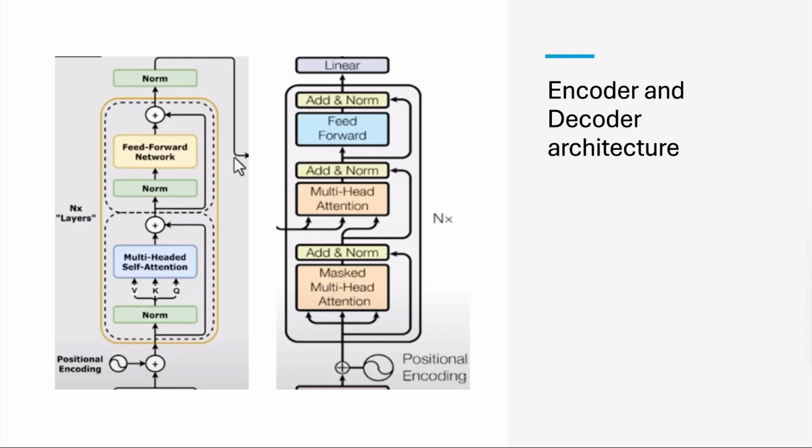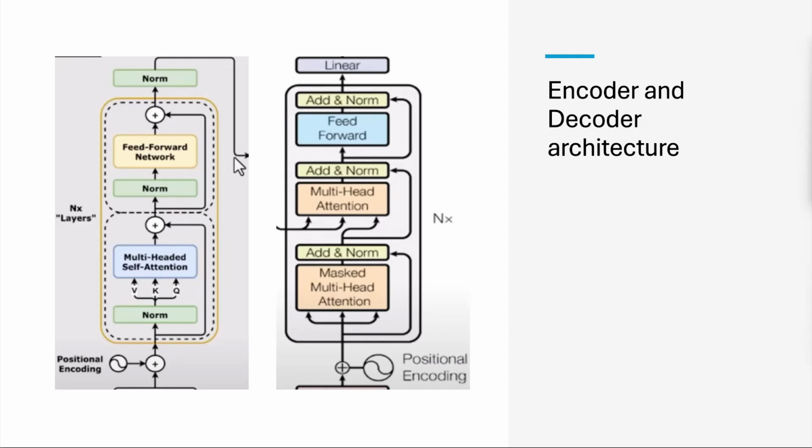A transformer consists of two main parts, which is the encoder and the decoder. The encoder takes an input, something like a sentence, and converts it into a structured representation in the form of a set of numerical vectors that captures meaning. It processes the entire input at once and extracts contextual information. For example, if we input the sentence, "The cat sat on the mat, enjoying the warm afternoon sun," the encoder will transform this sentence into a numerical sequence that captures the relationships between words like cat and mat. This encoded representation is then passed on to the decoder.